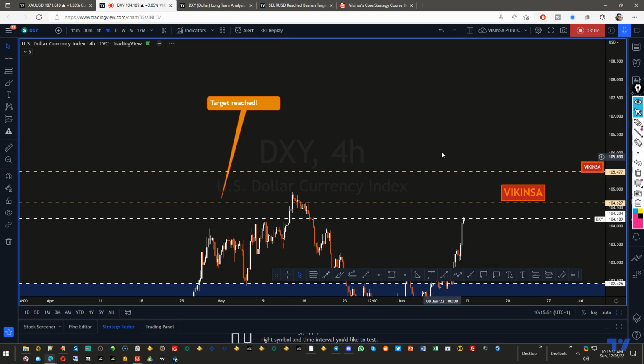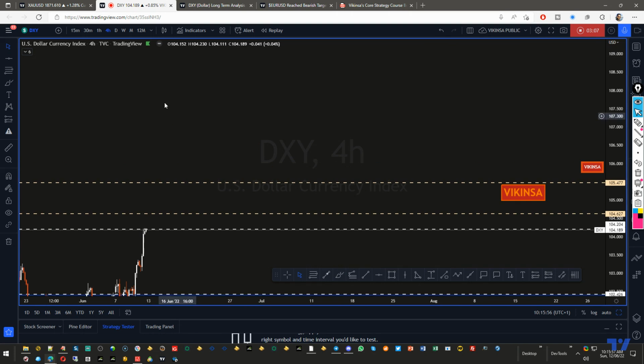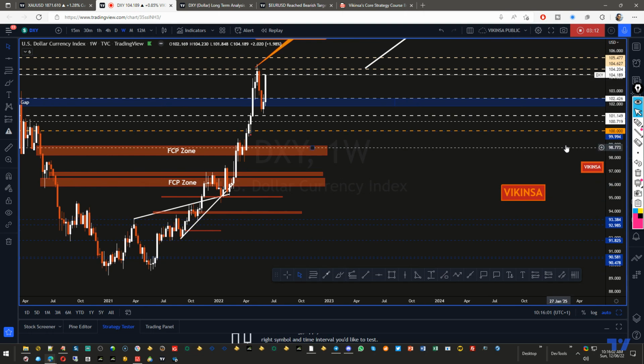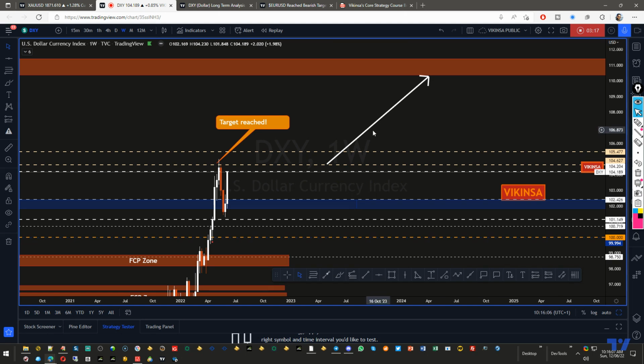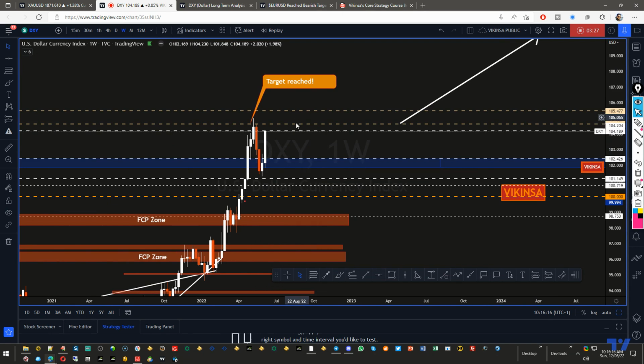Now, if the market continues to rise higher beyond this, we already have that mapped in our previous analysis. If it continues to go higher beyond 105, this can go easily towards the 110 area. That is still a possibility. But what we can do is just monitor this area first, because there is still a chance that the market can go a little bit higher, create a divergence and then fall back down. So there are more chances of actually falling down.